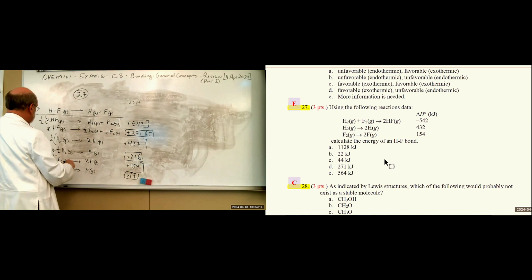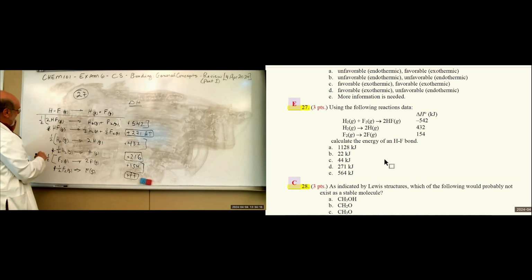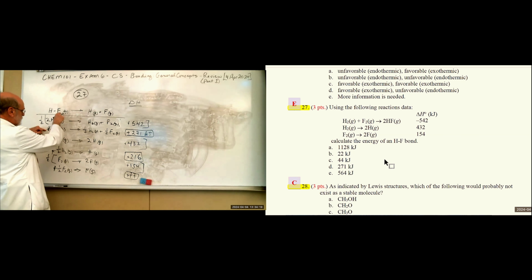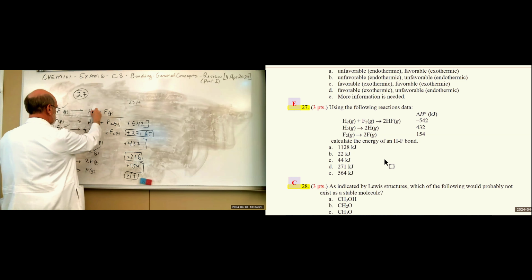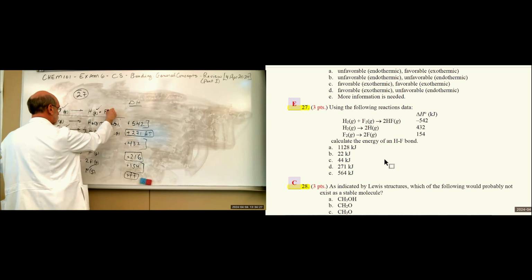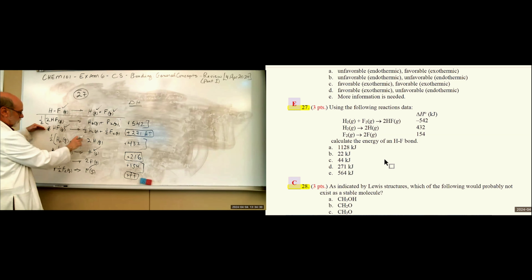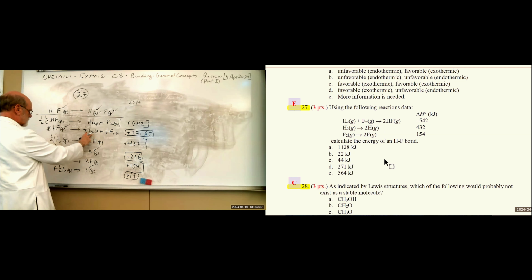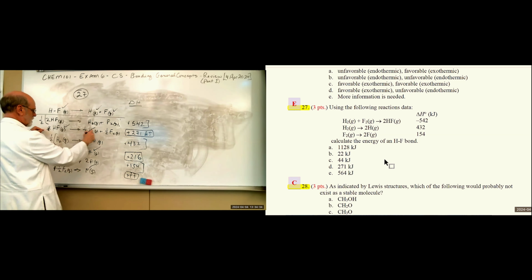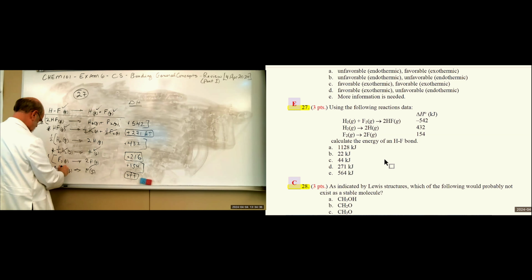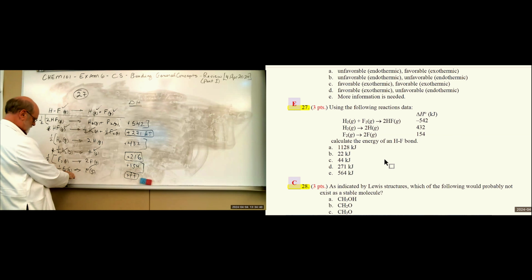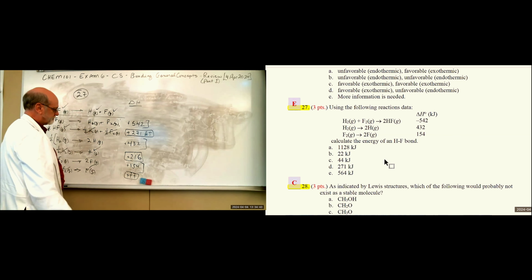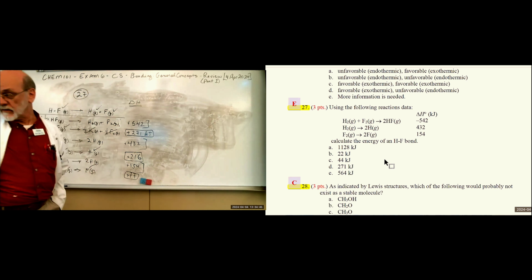So now that we've got, let's see if we've added up correctly. All right. We got an HF here, right? That's good. That's good. We got an H here. That's good. We got an F here. That's good. Now, when we combine this one with this one, 1/2 H2. That's gone. 1/2 F2. That's gone. Right, we use this one, this one. Okay, we're good. So now we just need to add those values together.